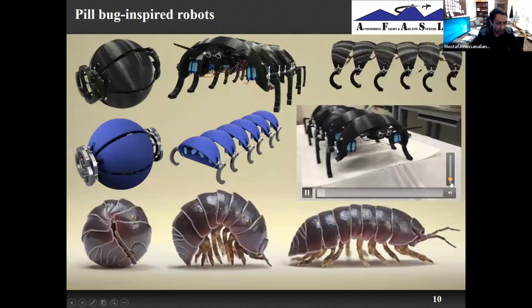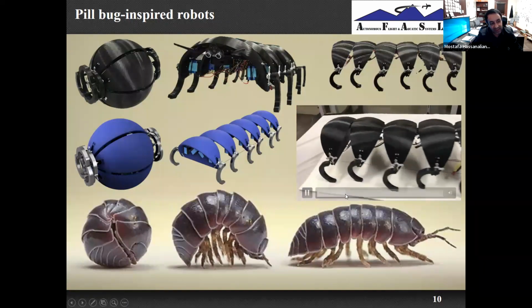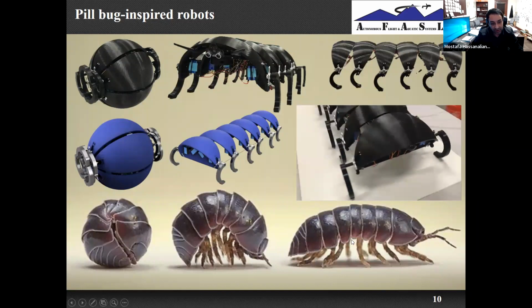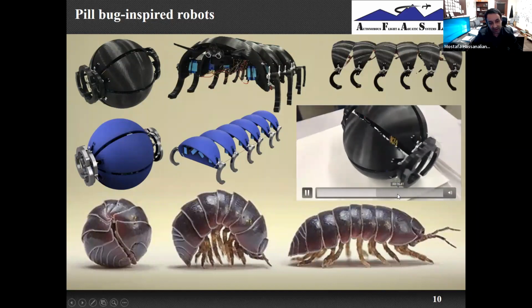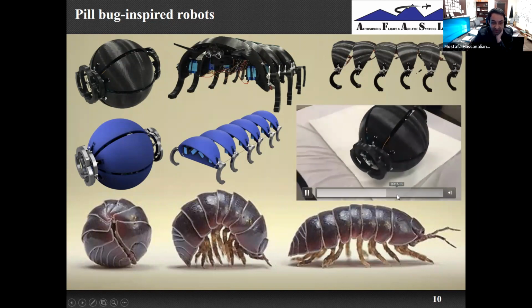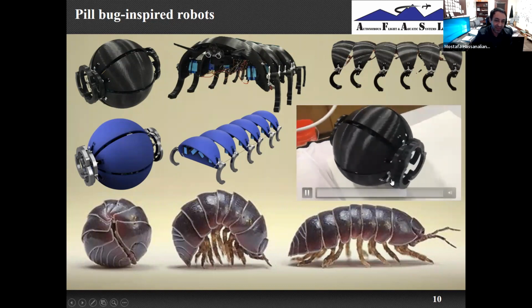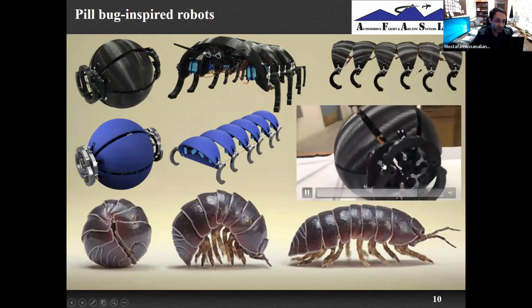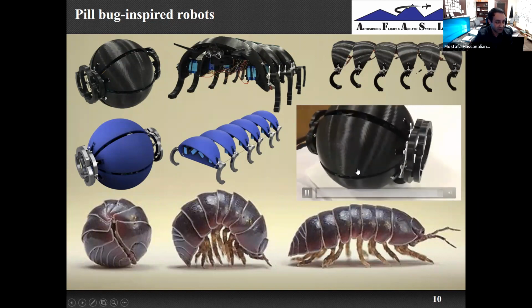So this is our competition this year. We are participating again. This is a robot we have developed similar to a roly-poly. In January, we presented a paper about this at the AIAA SciTech, and NASA JPL became really interested in this, and they are going to send somebody here to New Mexico Tech to look at this robot, and we are going to present these concepts to them.